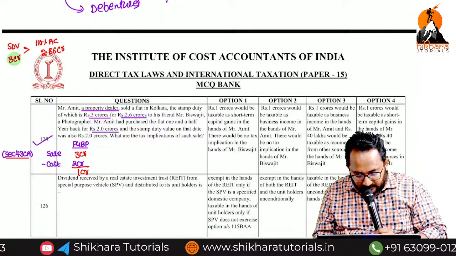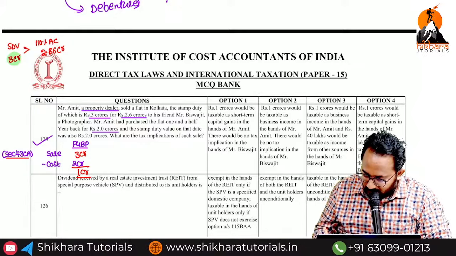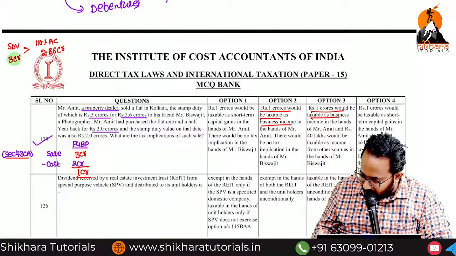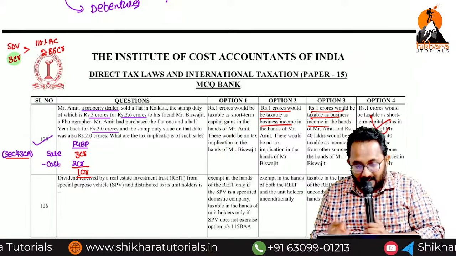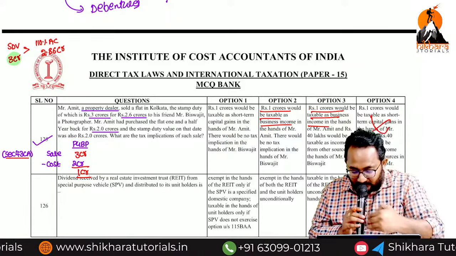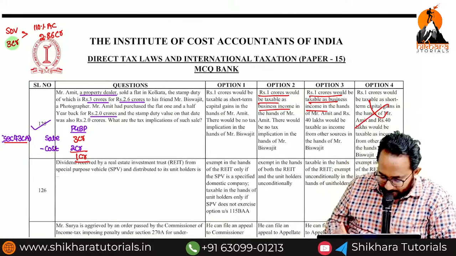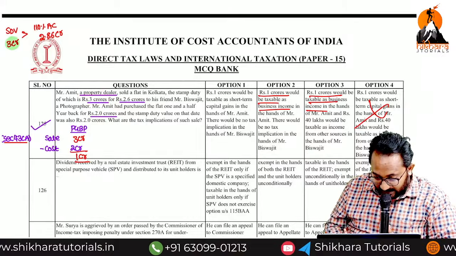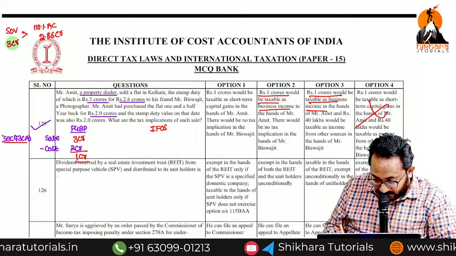Now 1 crore is business income, where we have the option. All are 1 crore, but here 1 crore is business income, and the remaining are wrong options. Property dealer means regularly he is selling and purchasing properties only. That's why PGBP. Now the opposite party: 3 crores worth of property they have taken for 2.6 only. Maybe that is a gift. We have to check.